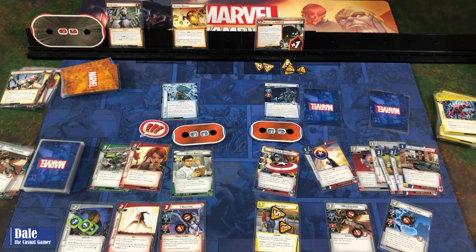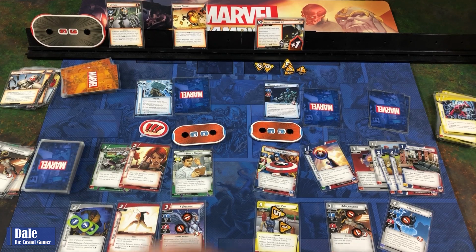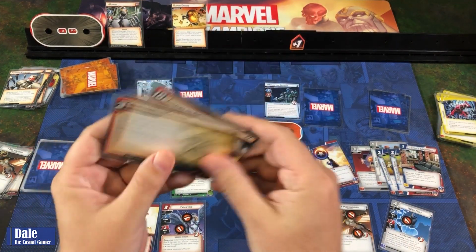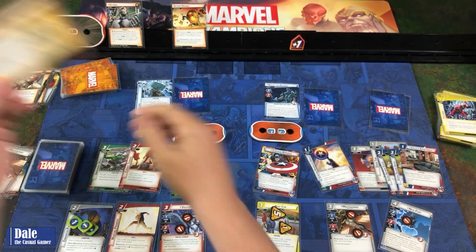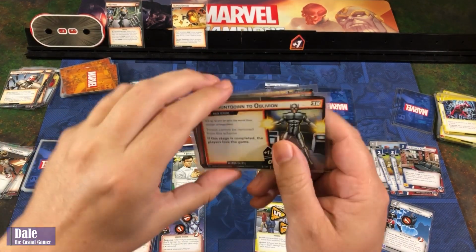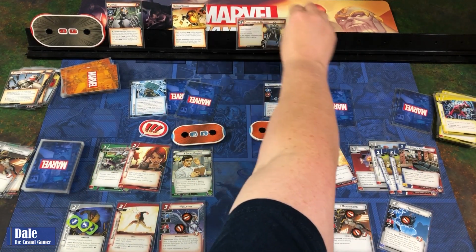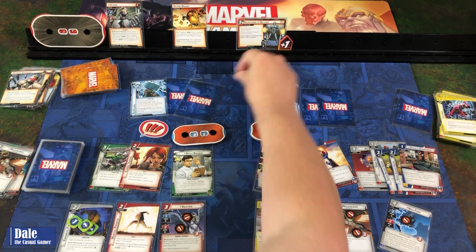What are energy resources? But 2 is going to be enough to trigger this. So Countdown to Oblivion. When revealed, each player puts the top card of their deck into play face down, engage with them as a drone minion. And then we've got a threshold of 10. Threat cannot be removed from the scheme. And if that goes through, we lose the game.